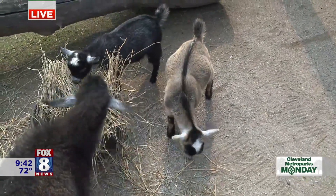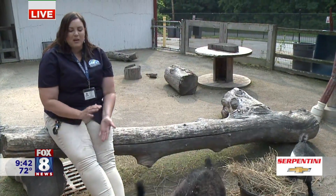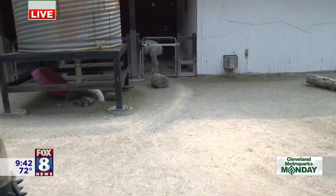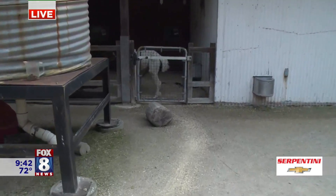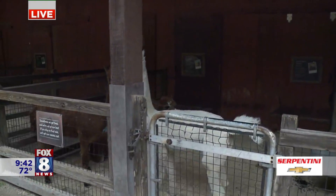They're already loving the attention here at the contact barn, and this is what we love — because at the zoo you're not able to get up close and personal with all of the animals, especially not the right way for their safety. But these are some that kids can get to feed and touch. We have four different breeds of goats, alpacas — which you might see behind me — miniature donkeys, miniature horses, and sheep. So there's a lot of animals that both kids and adults can come in and learn about, pet, hang out with, and get good education about.